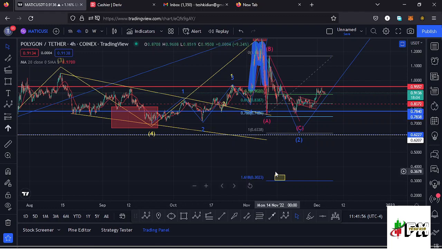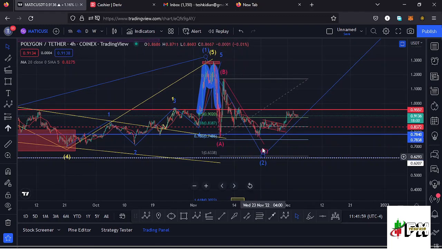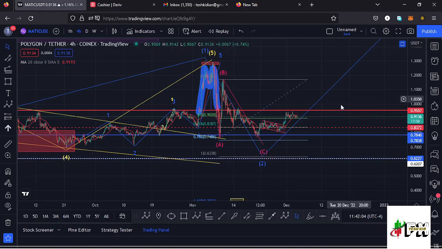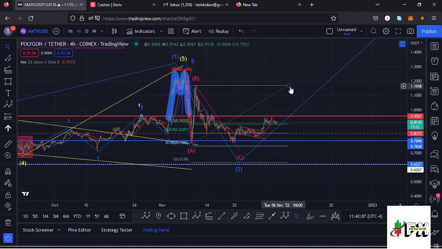It's not a must that we fully maximize the fib level 1.618, but once we see the low for that higher Elliott wave count 2, then we can expect a very nice bounce to the upper side in the formation of that wave 3.